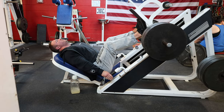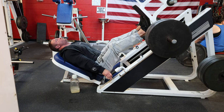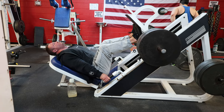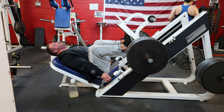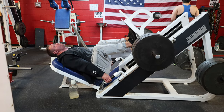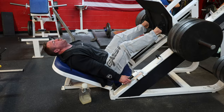Leg press. I did three sets total before this one — two warm-up sets, one fill set — and then I put six plates on each side and just tried to control and own the negative, then fire up to three-fourths lockout and right back down. I ended up getting 15 reps, and the pump in my quads shifted the blood nicely from my hamstrings and adductors after that set.